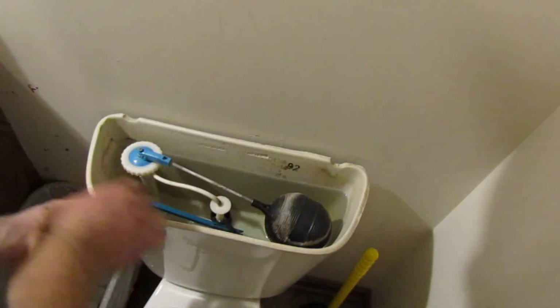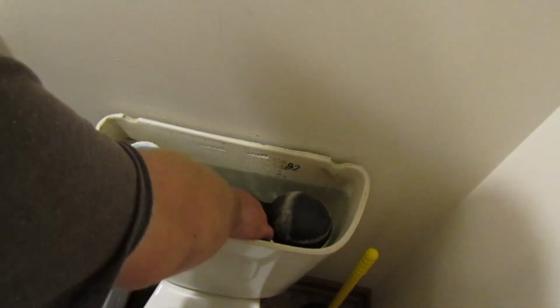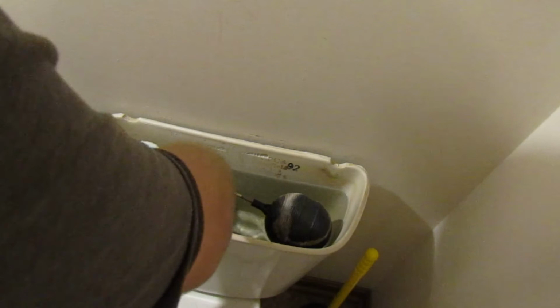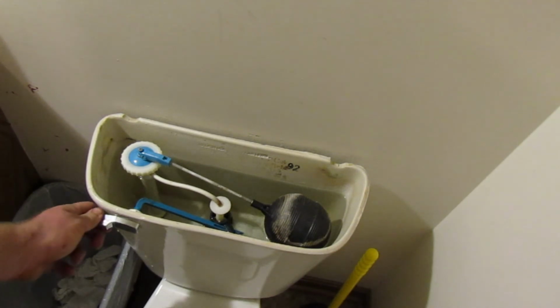I think I might have bent this one too far out. There we go. Maybe I didn't. It still moves freely, so maybe I didn't. Let's tighten that down. Let's test it. Ready? Uh-oh.